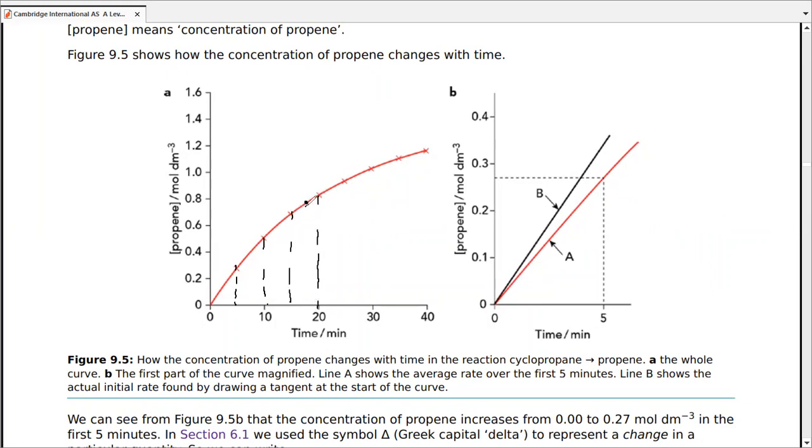What if in exams he asks you exactly what happens at the 18th minute? Of course, you will then have to draw a tangent at that point, and this is going to be extrapolated for y2, y1, x2, and x1. That's how we do it. Make sense? This should make sense to all of you because you are about to do this in paper 2, paper 3, paper 5, probably also in paper 4. The stuff we are studying right now is actually for both AS and A2.